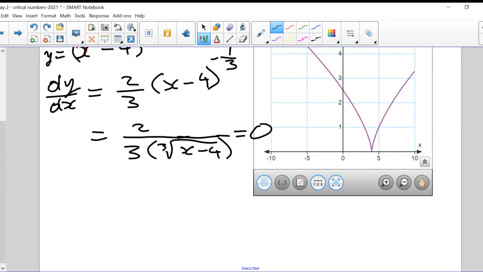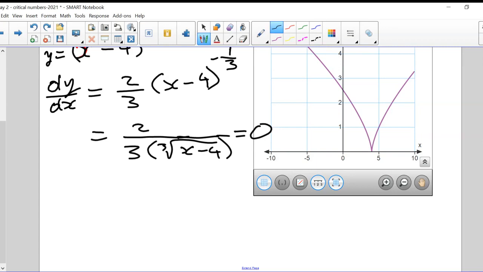Tamalea thinks 2. So you're thinking if I put 2 into that, I'm going to get 0. All right, we can try that out and see what happens. So you're saying the cube root of 2 minus 4, which is minus 2. So you can find the cube root of that. That's true. But is that 0 though? That's the question. Is that equal to 0? What do you think, Tamalea? Is that going to give me 0?